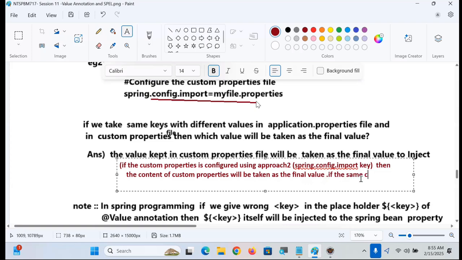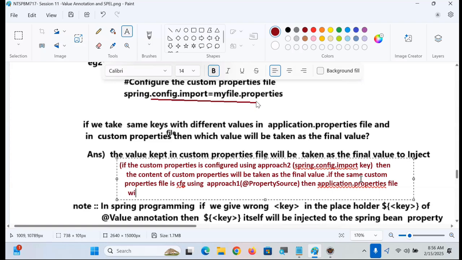If the same custom properties file is configured using approach one, @PropertySource, then the application.properties file will be used.